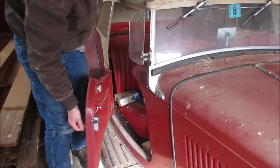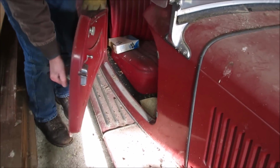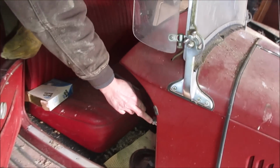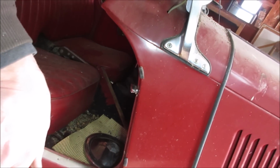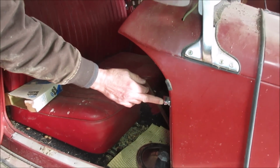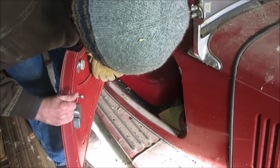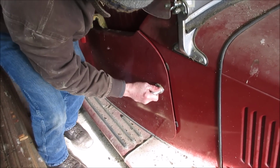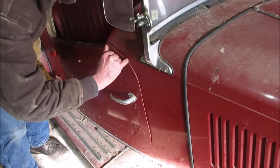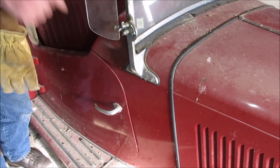So huge amounts of slop here, and when you shut the door, they never ever get to be that close. They have a primary and a secondary latch. So there's a little pin right here. If you look at this latch mechanism here, that pin catches here, and then it goes into a hole right there. So there's a primary and a secondary latch. So it's a guide and then it clicks in? Yeah. And to find one where this pin actually goes past the first latch, and then goes into the second one, into the hole, and you have this beautiful tight gap here. Very, very difficult to achieve on a T-Series. This is good. But that's on the passenger side.